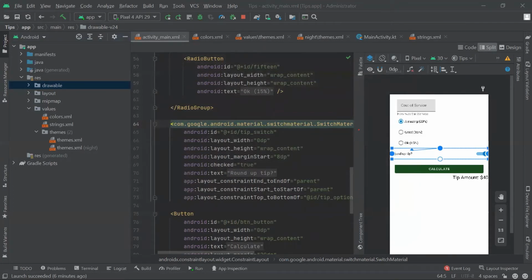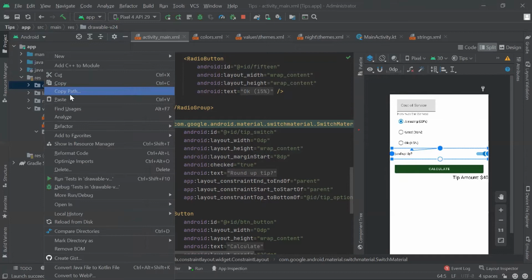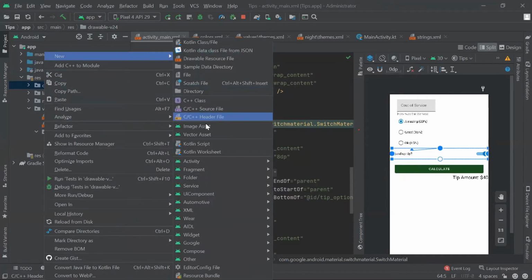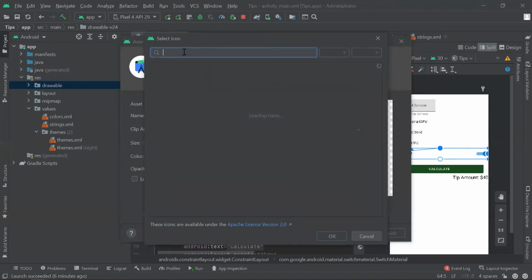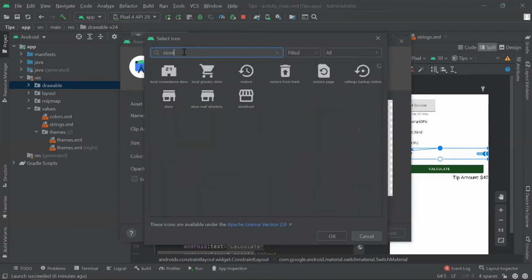We want to now make use of it. But let's get all the icons we need. I think I'm going to want vector assets. Come here. So let's see, store. Okay, I think I'll prefer this one.